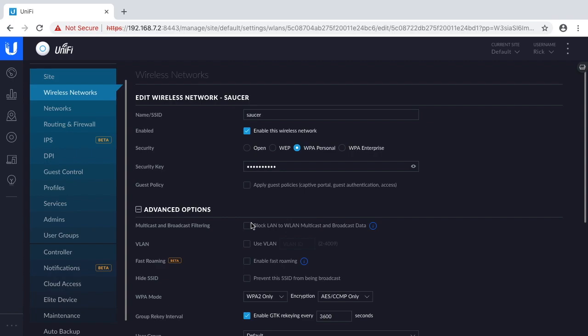So if you were to buy one of these access points, the first thing you need to do is install a UniFi controller. I installed it on my NAS device. You could install this on a Mac, a PC, or a Linux machine. You don't have to have the controller on once you configure it, but for certain features, like this guest policy, it says apply guest policies, captive portal. I think if you have all that set up, you have to have the controller set up to do that.